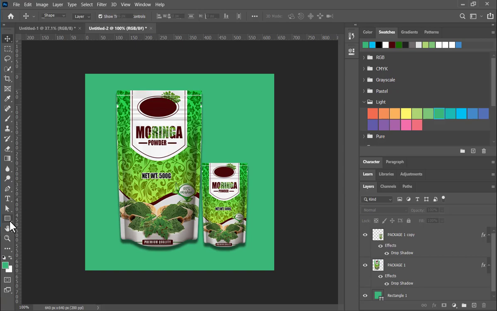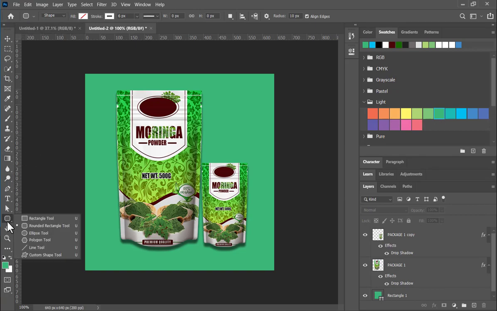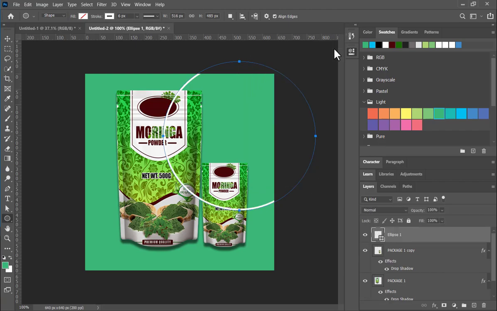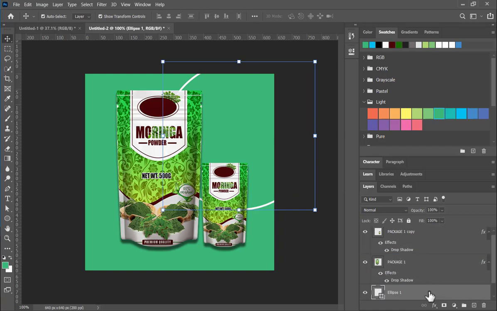So yeah, you can just spice up this design before you send it to your client. I want to create an ellipse here, then no fill. Yes, there's a stroke, then I just want to draw a funny ellipse here. Then now I should take it below these two products, so that I have, yeah, something like that.